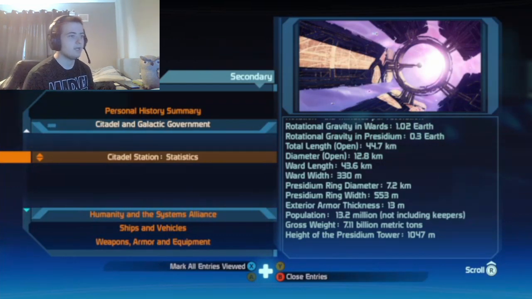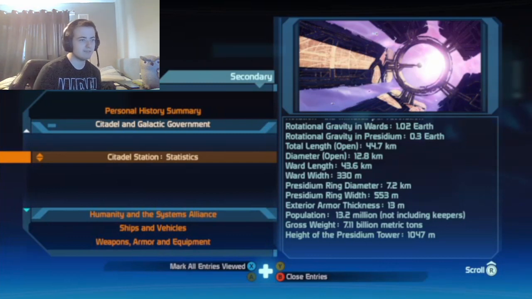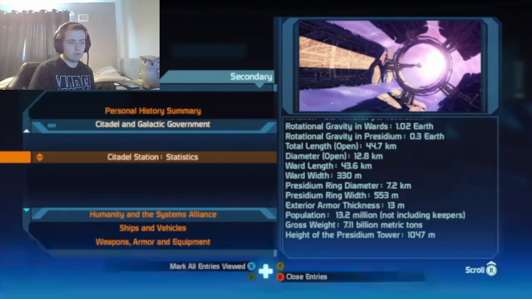I mean, does it really have a weight if there's no gravity? Doesn't it depend on the gravity what the weight is? Is that in Earth's gravity? Height of the Presidium Tower: 1,047 meters.